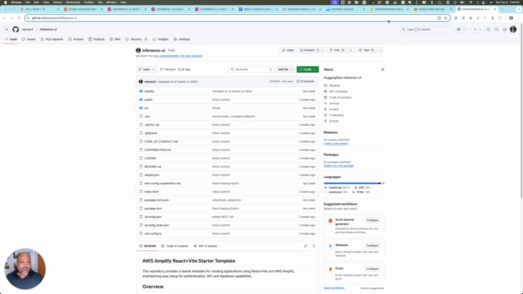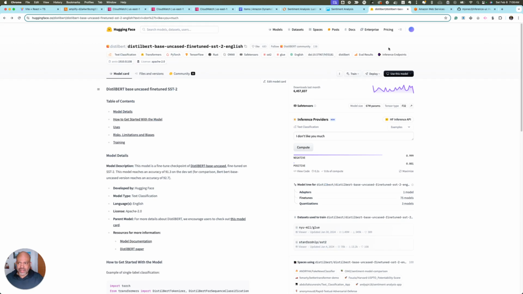So what I want to do is go to Hugging Face, which is like a hub where users can share models and datasets. And you can expose a model using an endpoint, and then use that endpoint in your applications, like I'm going to show you in a minute.